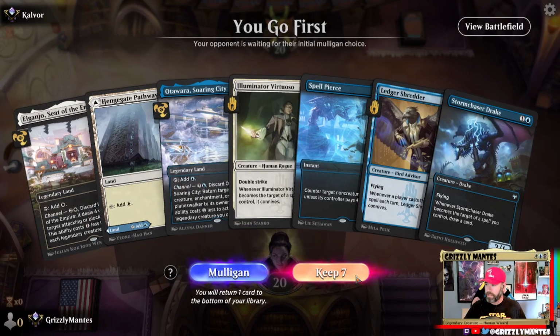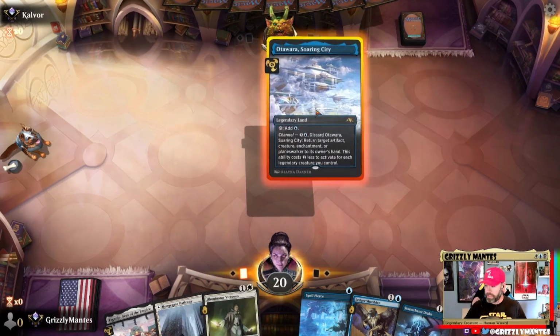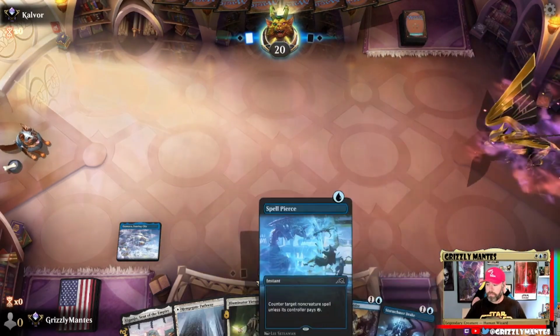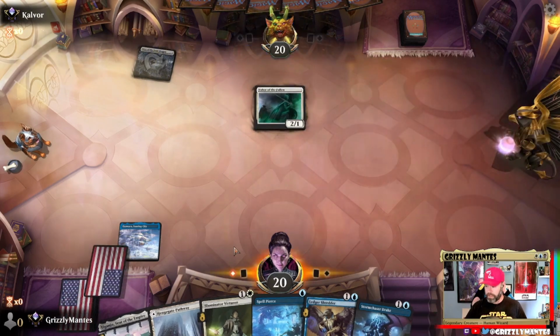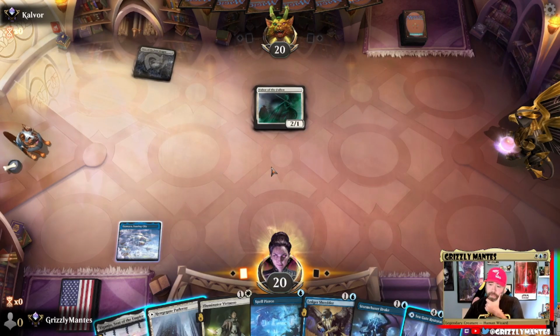This is definitely a keeper. We'll lead off with Otawara, Soaring City. Then we can either lead into Virtuoso, Ledger Shredder. Man, we were Spell Pierce last game, right? Usher of the Fallen. What's the scariest thing he could do next turn? He could play Luminarch Aspirant.